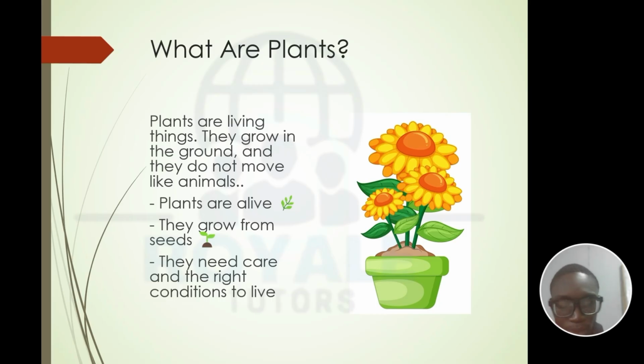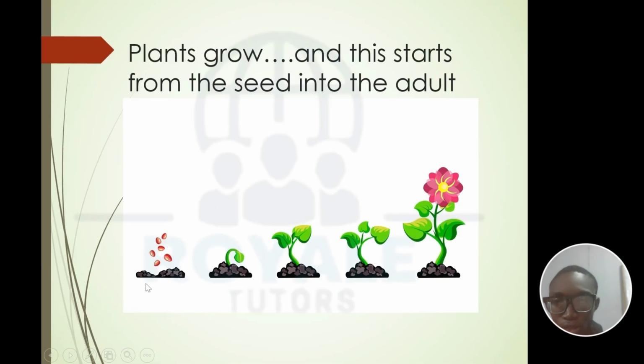So how do plants come about? Firstly, you put seeds in the ground and eventually, after days, weeks, months, it becomes this guy here. So a giant tree will first of all start from a tiny seed, and that's how plants grow. So it tells us that they are alive. Whatever grows has to be alive, and plants grow. So that definitely tells you they are alive.